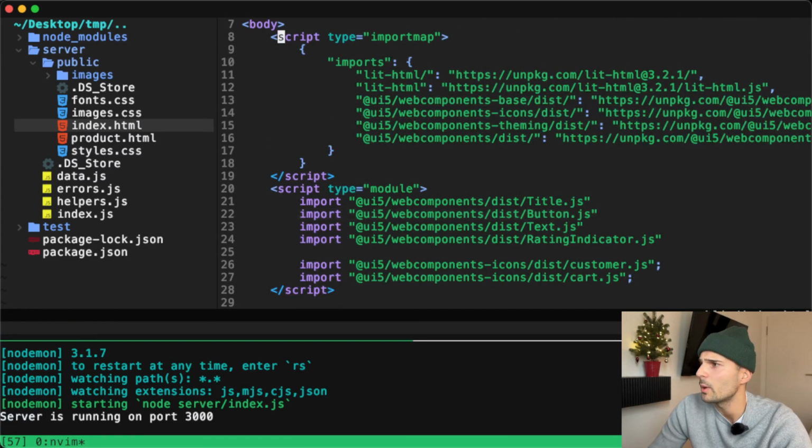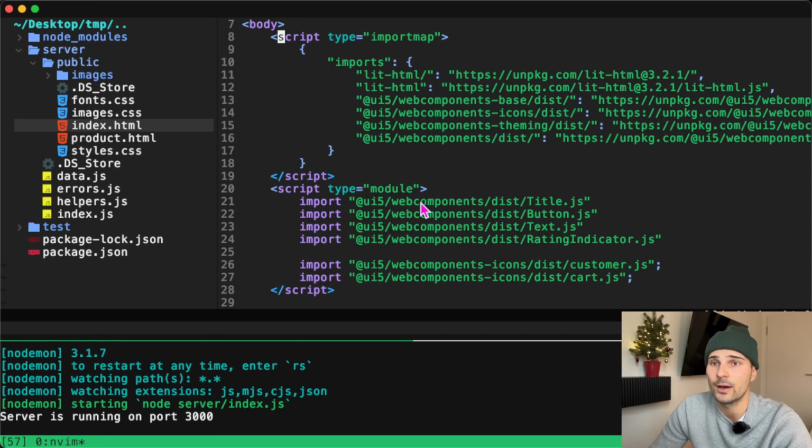Import maps are quite new, I think. I stumbled across them quite recently, and to be honest, I don't see any real productive use case for them personally, but I think it's the perfect fit for our project here, just to get the UI5 Web Components inside this bare bones HTML setup that we have.